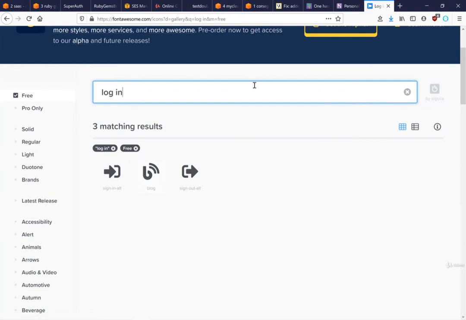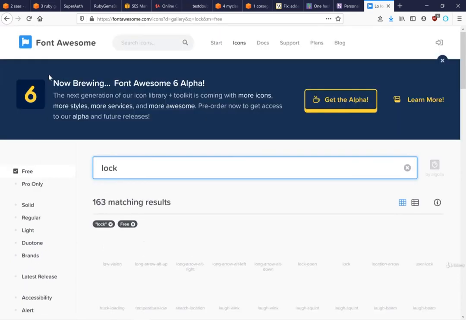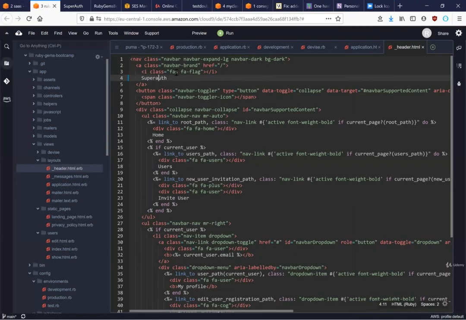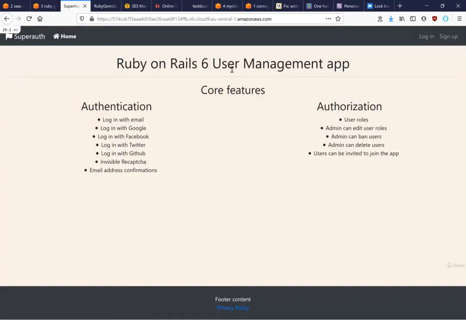Well, whatever. So, for example, you can make it sign-in-alt, or maybe a lock. User lock. Let it be so. fa-user-lock. Okay, and it looks like that's it.